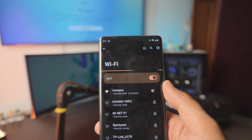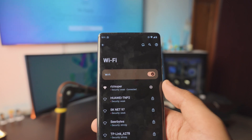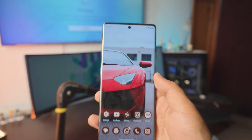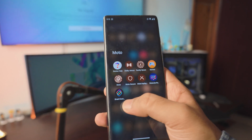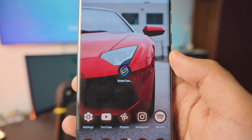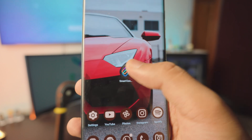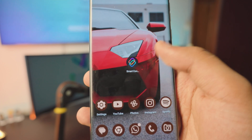I would recommend using your home Wi-Fi — it's completely free, and you don't have to worry about mobile data or credit plans. But if you don't have a Wi-Fi connection for whatever reason, you can use a hotspot, which I'll show you later. Once the Motorola phone is connected to your home Wi-Fi, that's pretty much all you have to do on the phone. Second step is the Moto Smart Connection app — it's a built-in app on every single Motorola phone, completely free.